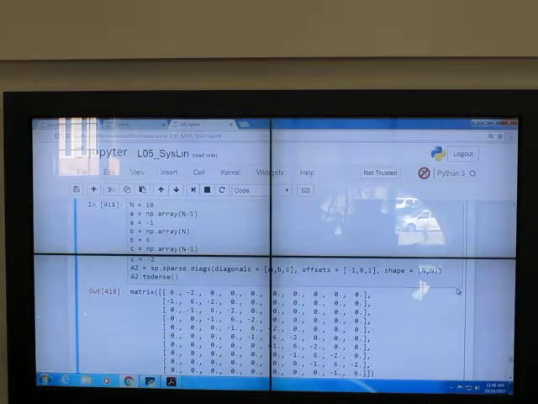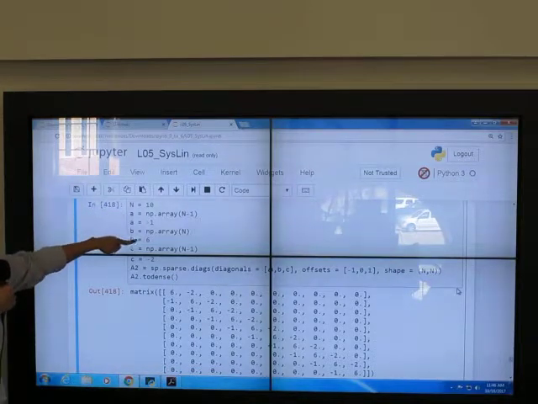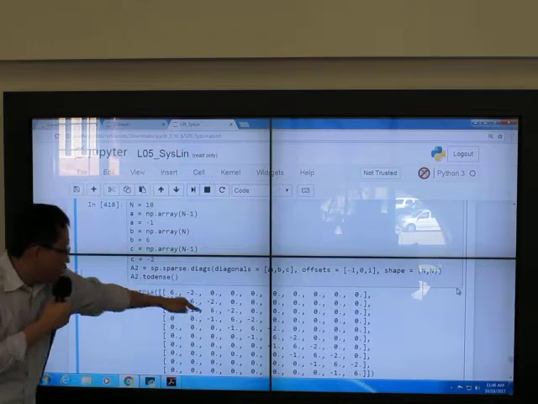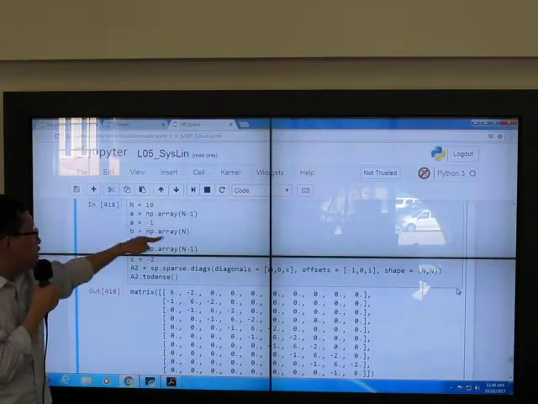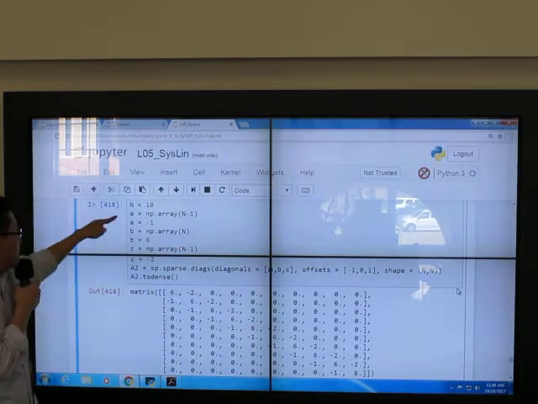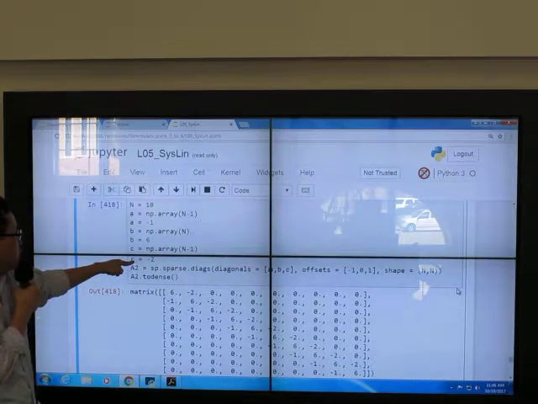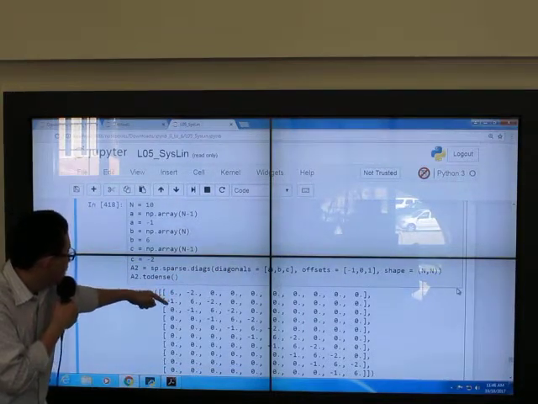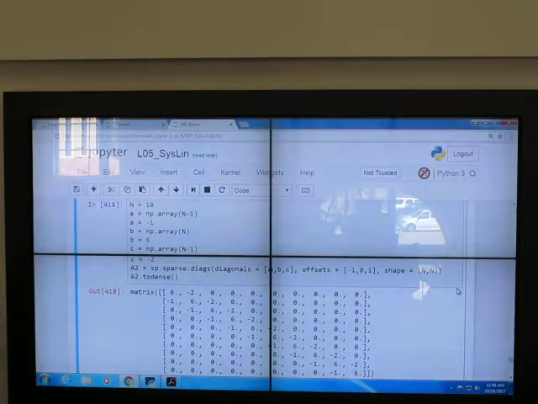So minus 1 means it goes to the bottom, I think. You see A equals minus 1, B equals 6. Offset of B is 0, so 6 stays in the middle. Offset of minus 1 is for A, which is minus 1, so minus 1 stays here. Offset of C, which is 1, so minus 2 stays on the top. So this is how you can quickly create a diagonal matrix.